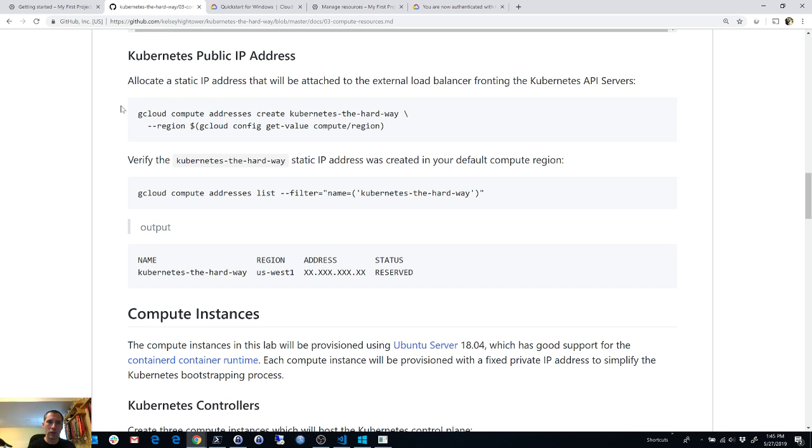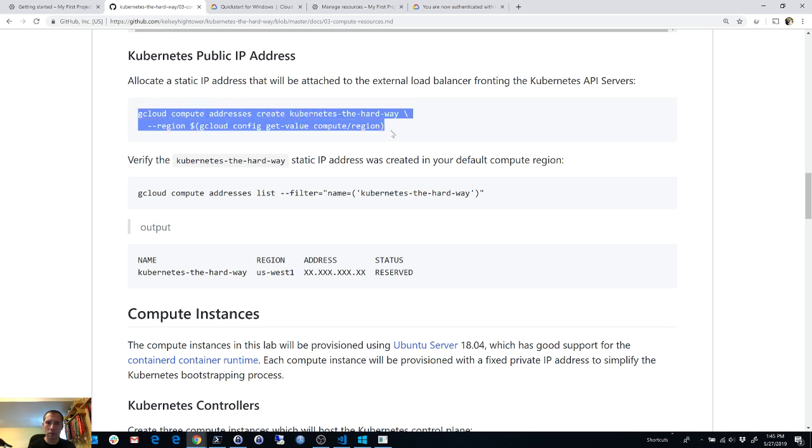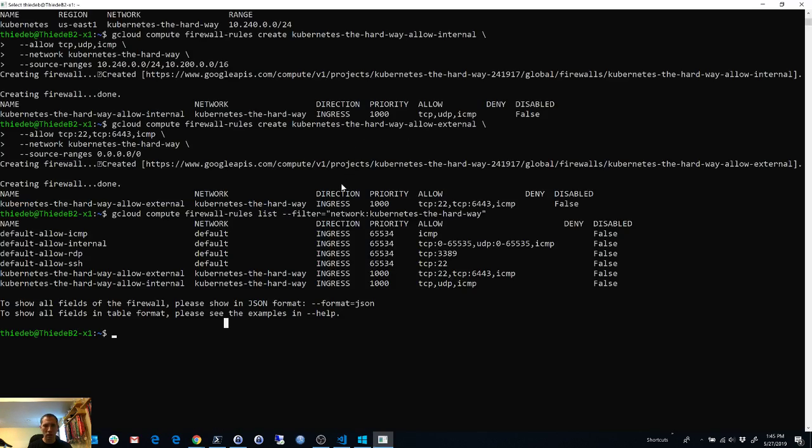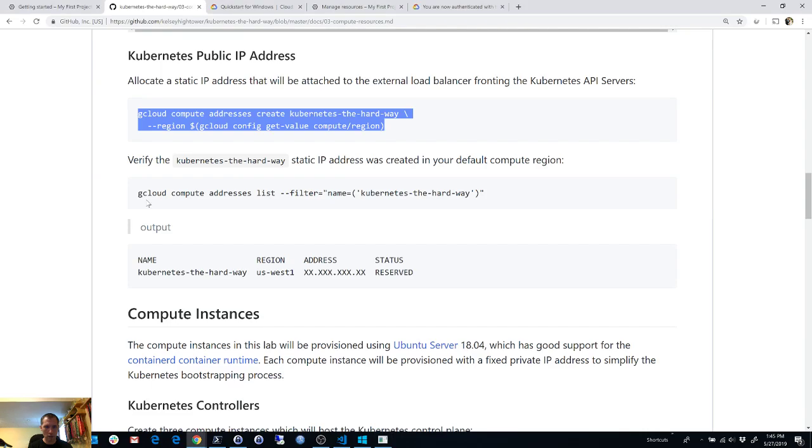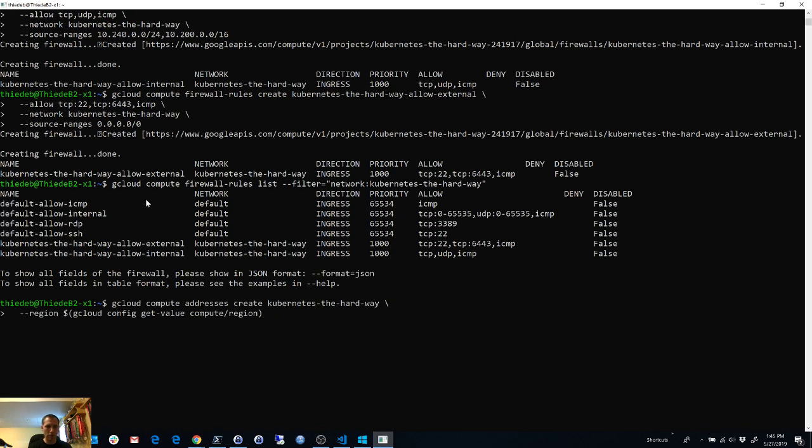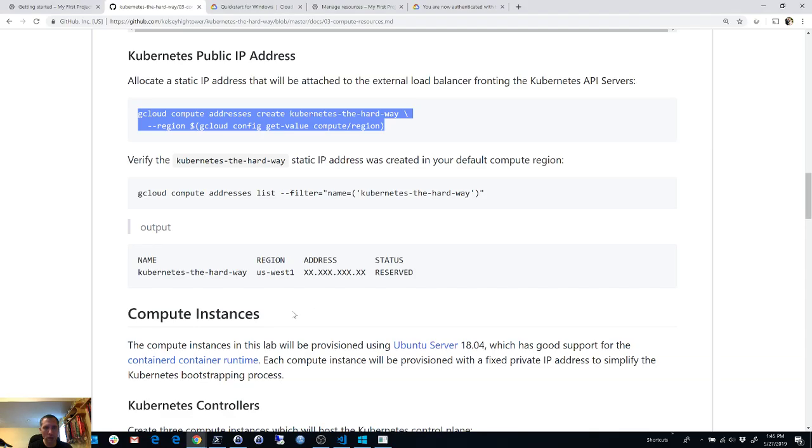Okay, so we need a static public IP. Oops, I copied that. So we're going to get an IP address. Now we're going to grab that.